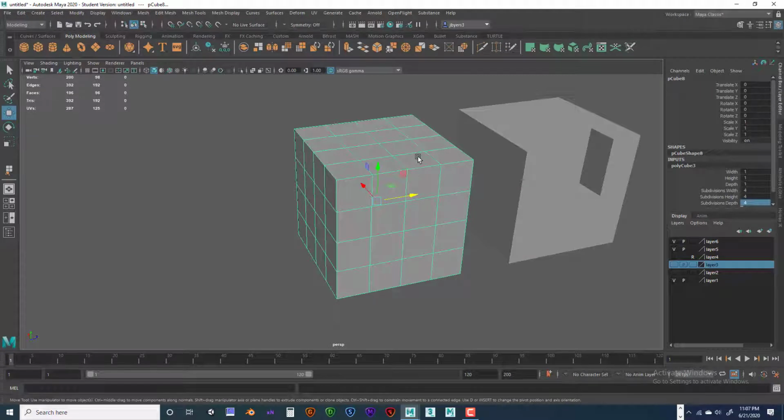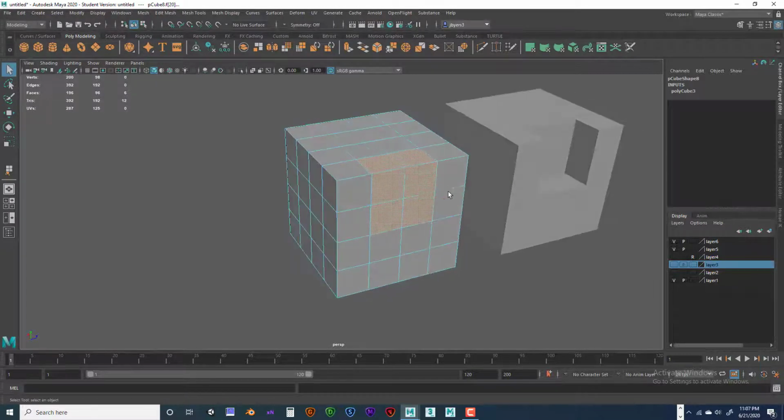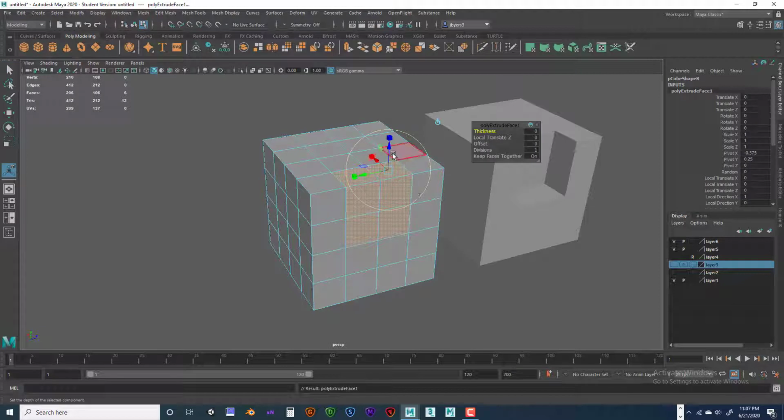So the thing I do is I'm going to go ahead and click on the faces that I want. I'll just go ahead and create the same one I just did. And I'm going to go ahead and start off with an extrude. I'm going to go ahead and push that down. Now I'm going to take that out, and I'm going to go into thickness. So I'm going to move that down. And you can see I can get to a certain point, and it's really tricky here. Let's go ahead and do 0.25 maybe.